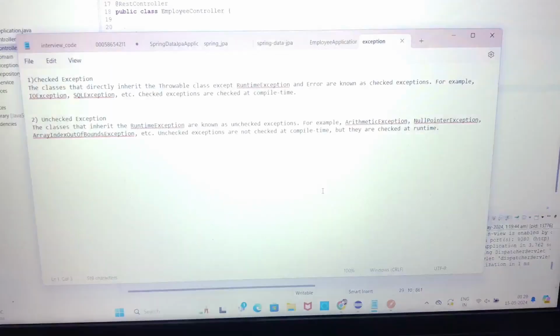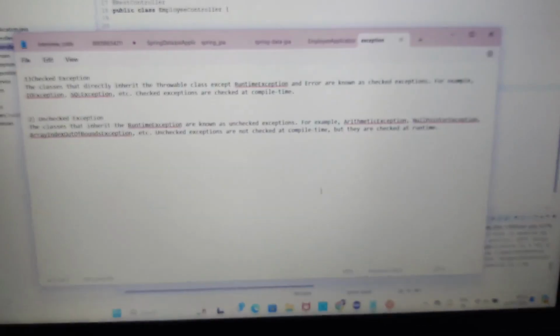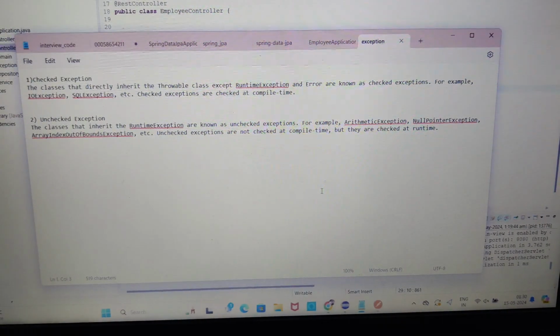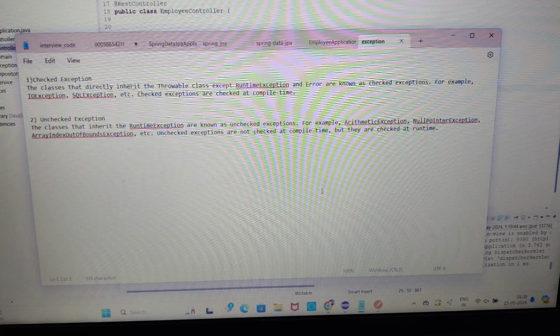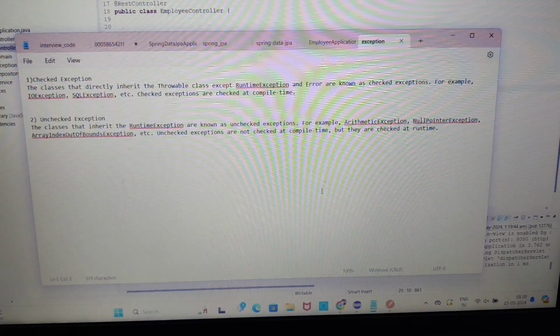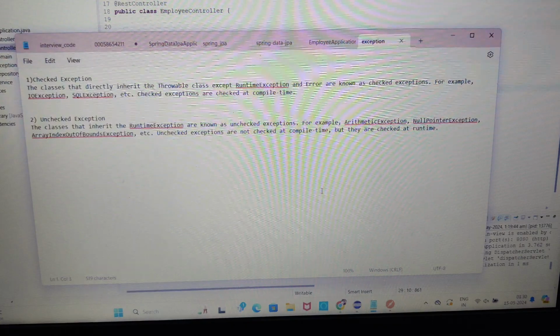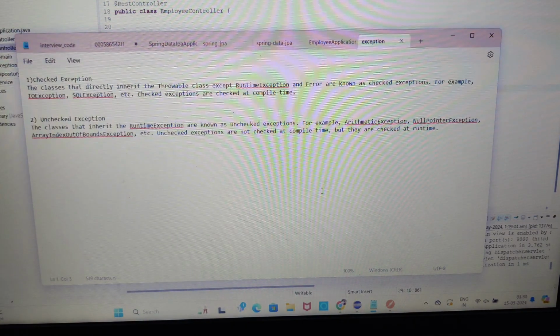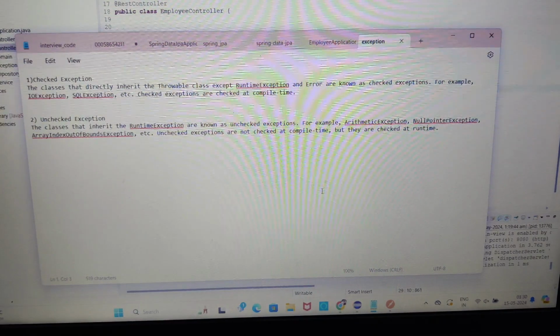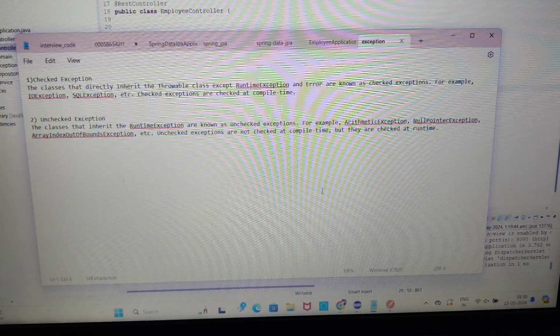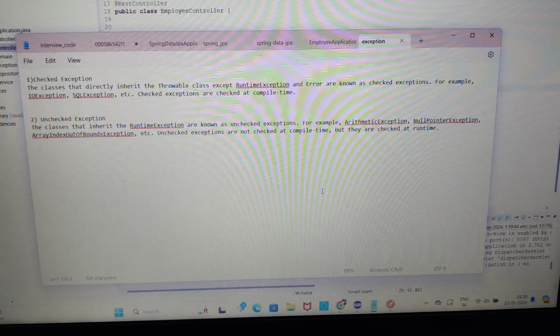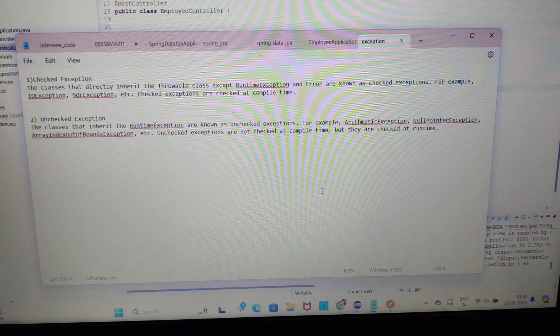Now I will give the overview of unchecked exception. Basically the exceptions which inherit the RuntimeException are known as unchecked exceptions, such as ArithmeticException, NullPointerException, ArrayIndexOutOfBoundsException. Suppose there is one array of size 5. Then we can iterate from i equal to 0 to i equal to 4, because array indexes start from 0.